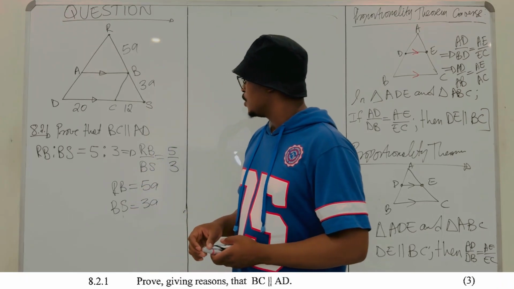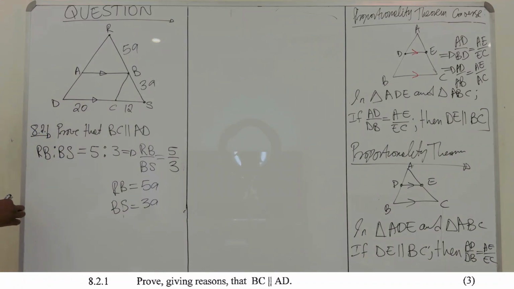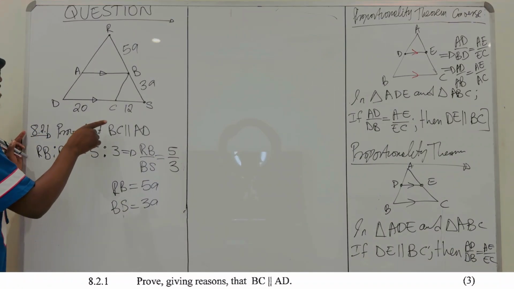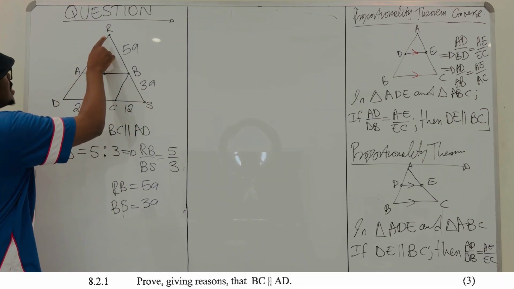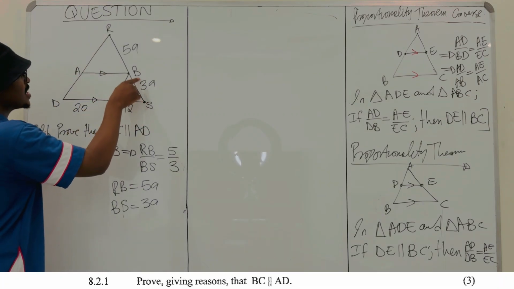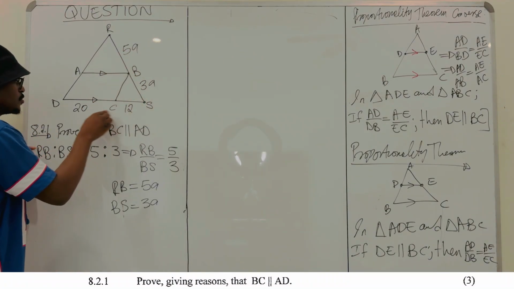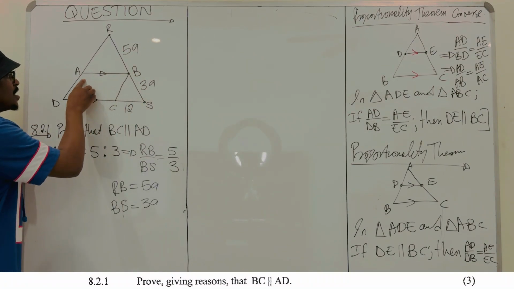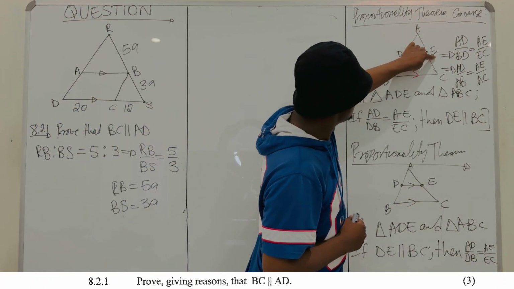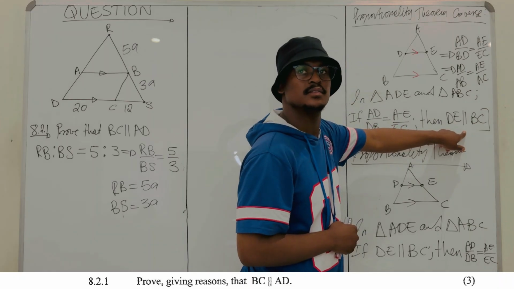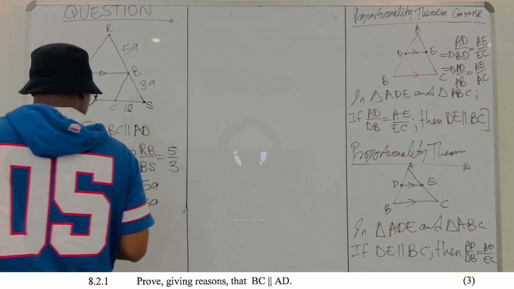Right? Okay. So what we need to do at this point is say, okay, in triangle SCB and triangle SDR, let's find the ratio of this and compare it to the ratio of that. If these two ratios are equal, that means this is parallel to this. The same way you are saying that this is equal to this and this is equal to this, which means these two are parallel. Right? So in this case, it was okay.